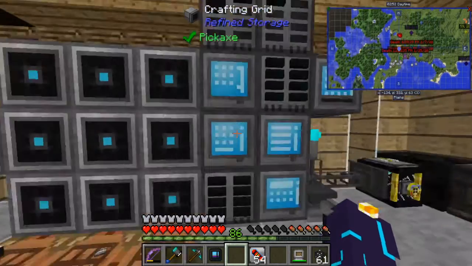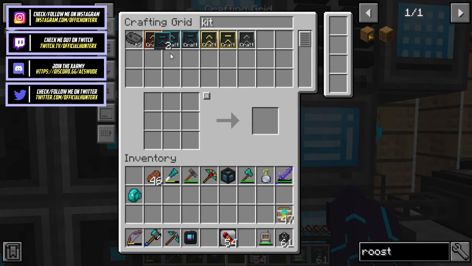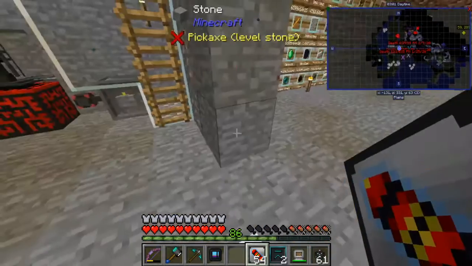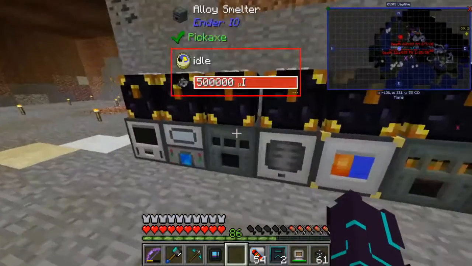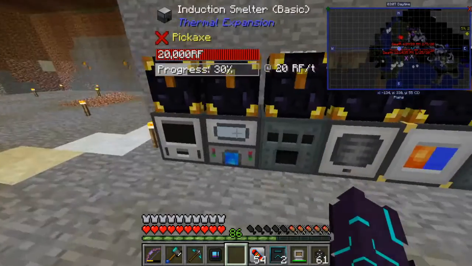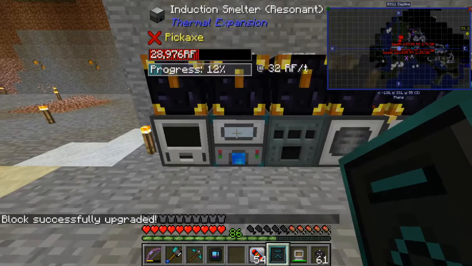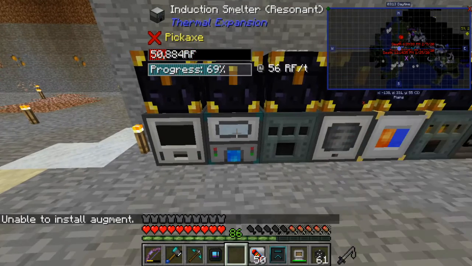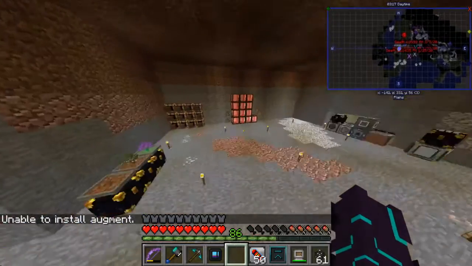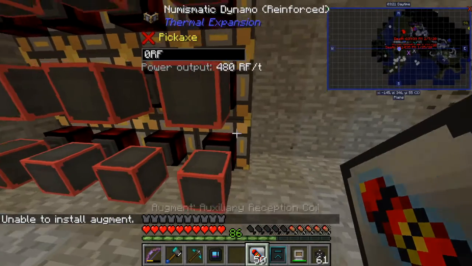Alrighty, guys. So in between episodes, I did craft some conversion kits. It is all up and working and dandy. So, are we using our induction smelter for anything? Yes. So we're definitely gonna need some augments for that baby. And I don't think our compactor is being used, so that's cool. So let's go ahead and upgrade this bad boy.